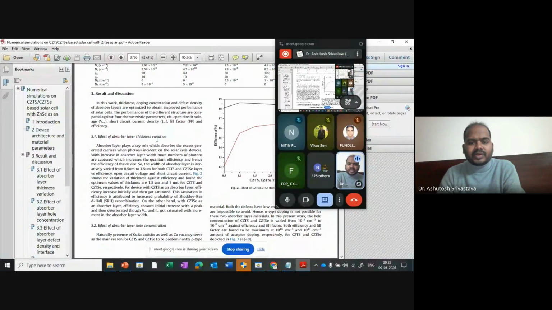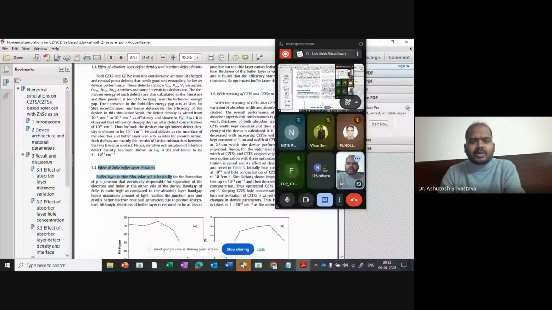doing all the simulations and getting all the values. When we change one parameter and then another and then a third, we can do batch simulations also. In the software, the first option was single shot calculation, and the second was batch calculation. If you set the values of thickness from 1 to 3, it will do all the changes at a step size of, let's say, 0.5, and it will show you all those values. Either you change the values of thickness one by one and get the result, or you can get batch simulation also. I forgot to mention that while telling you about the software, but it is available there.